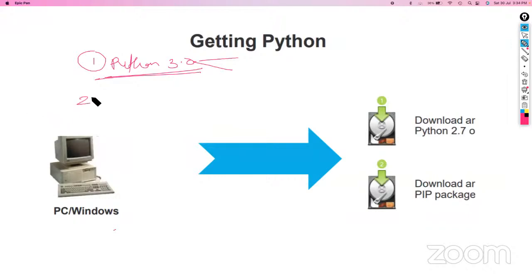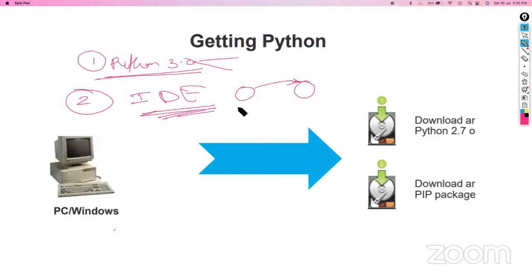Now second, IDE, right? What is IDE? So guys, IDE is an integrated development environment. What is meant by that is it is just an intermediate application which is going to connect your network equipment with the Python code, right? This is the application which is going to help you connect with our network equipments. That's it. Now there are multiple IDEs in the market.